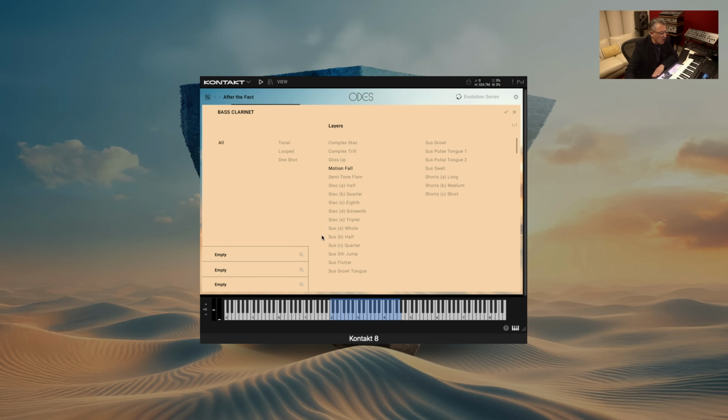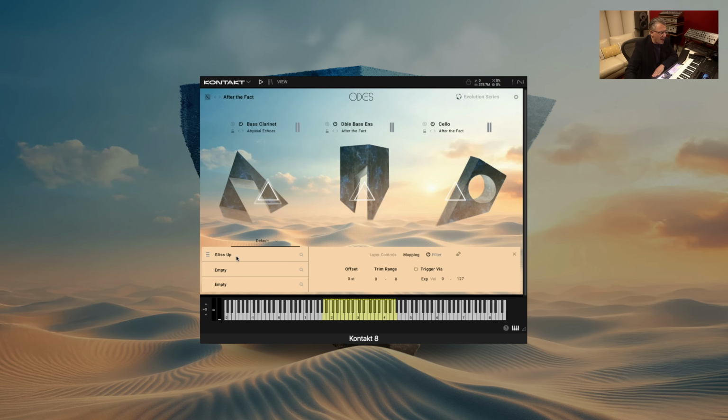For each instrument, you'll have a whole host of different articulations to choose from. It really is pretty impressive, the amount of content. So here, let's just load up something, gliss up. Now we've loaded an articulation. Simple as that, right? For each articulation you load, you'll have these controls available. You can assign different volume, pan, pitch, attack, release for every different articulation, and then you'll have individual mapping controls and filter controls for each articulation. There really is a lot of flexibility there to craft something pretty cool.